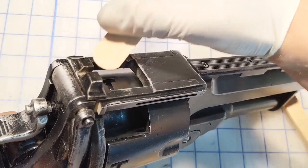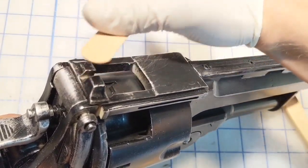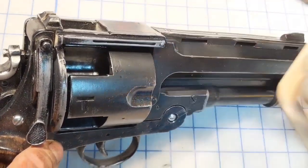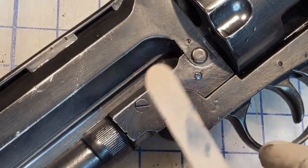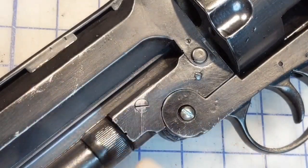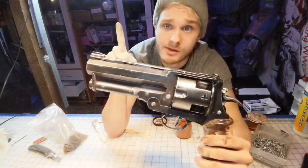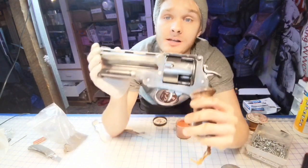Shine focused on the raised areas just to make them pop for the camera. Alright, so the gun's put together and it has its coats of graphite and rub and buff. There's just one more thing I have to do and then I can call this completed.